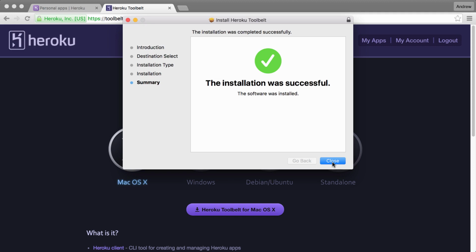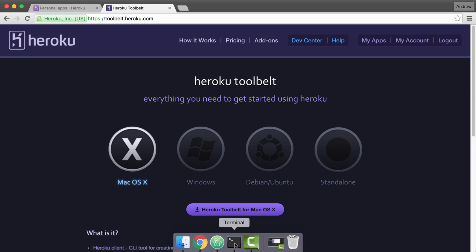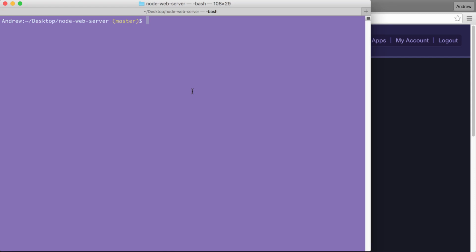By now, I'm going to assume that you have installed the Heroku toolbelt for your operating system. Now, what I'd like you to do is go ahead and start up the terminal. If you already have it running, you might need to restart it in order for your operating system to recognize the new command. You can test that it got installed properly by running heroku help. When you run this command, you're going to see that it's installing the CLI for the first time, and then you're going to get all of the help information. This will tell you what commands you have access to and exactly how they work.